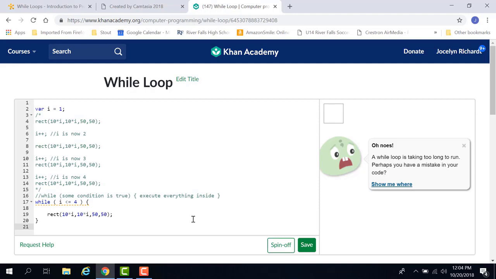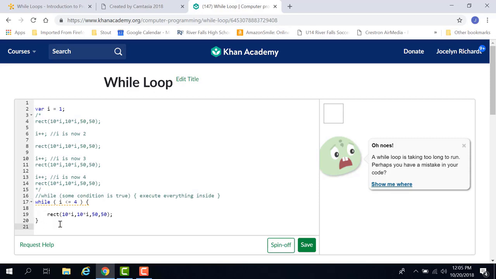Oh, well, we're only getting one rectangle, and Oh No's has been telling me I have something wrong. Well, I is set to 1, and we're saying, well, I is less than or equal to 4. Keep drawing this rectangle. Only we're not changing I anywhere in this loop.